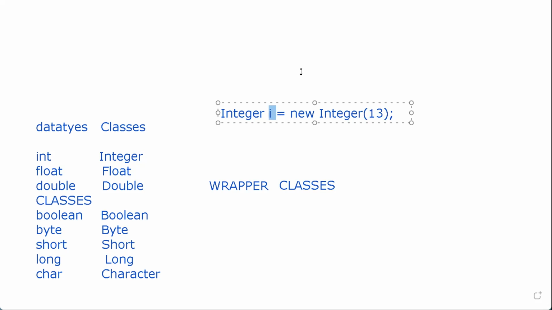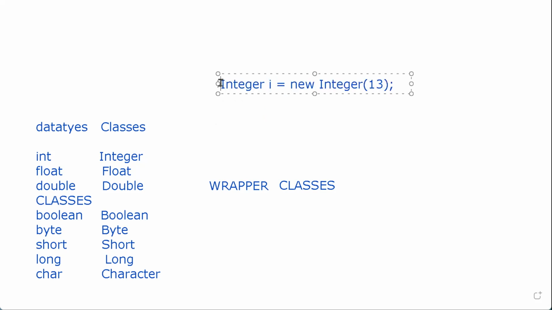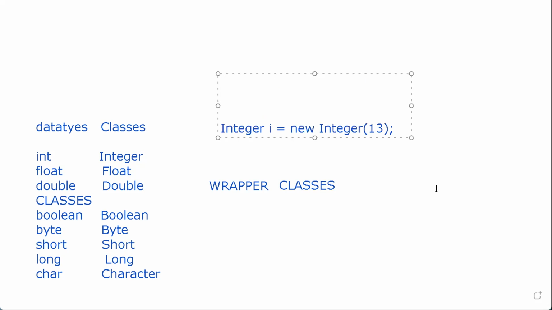Not only this, supposing you have int a equal to 100, you can directly pass a here, the name of the int variable, and this will return you an object of the value a.